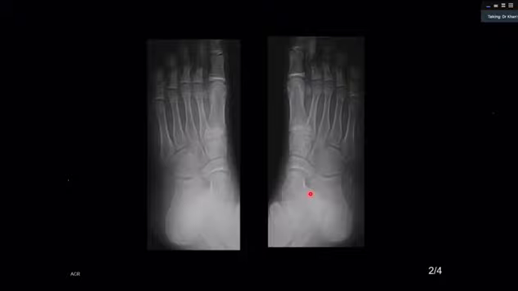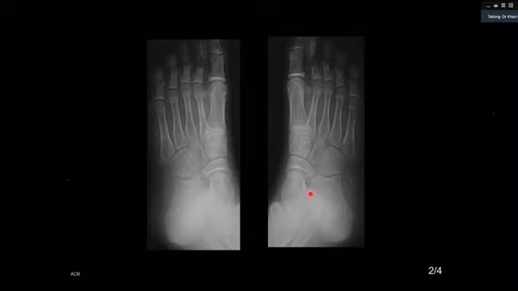Another thing in the exam is they might show you only one side, and a leading question by the examiner will be, what will you do next? And the answer is, I will do the X-ray of the other foot also. Why? Up to 20 to 25, some people think 30 to 35 percent of cases are bilateral. This is a leading exam question. What will you do next? I will do the other foot also. And if they want, they might show you the other foot.